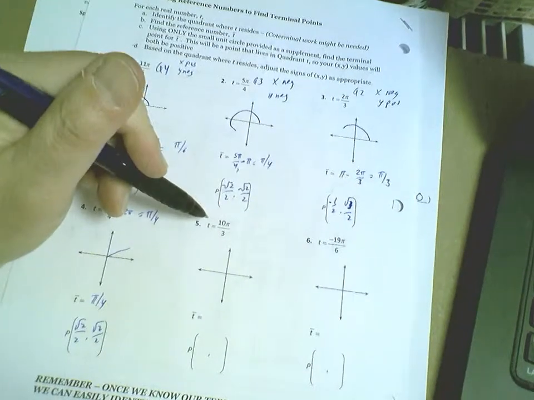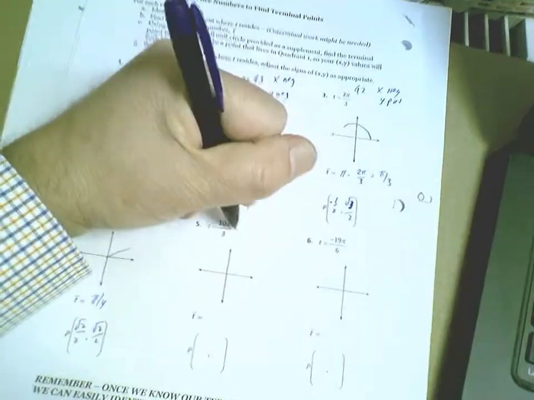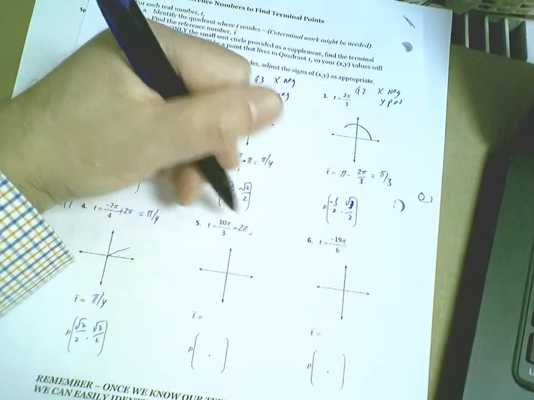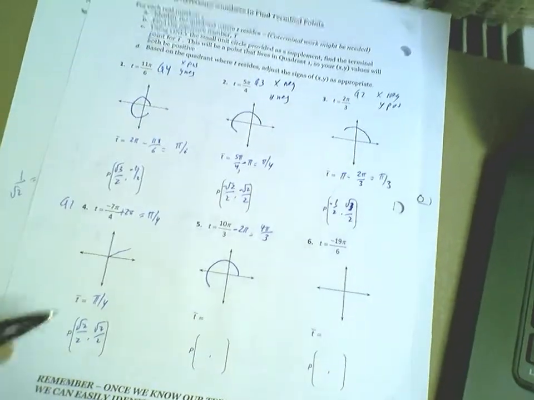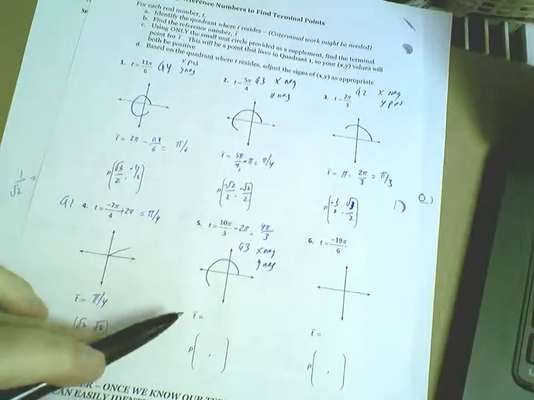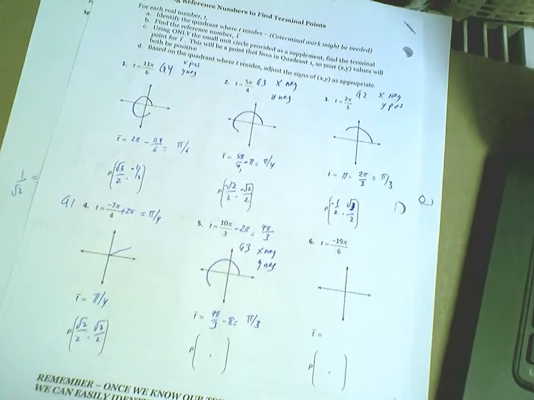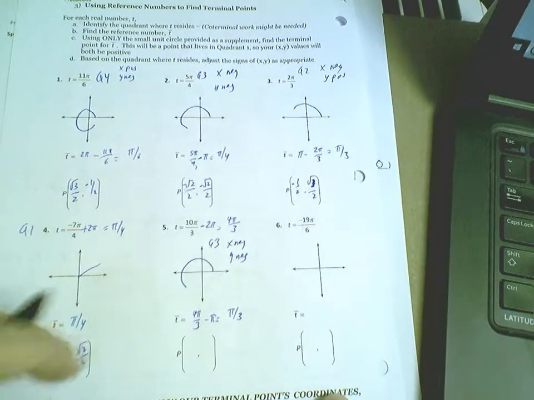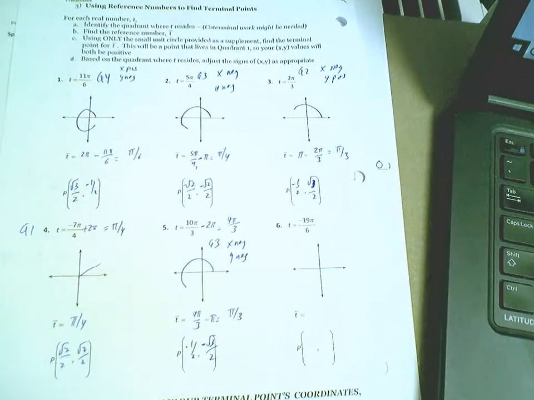2 more to go. T equals 10 pi over 3. 10 thirds is 3 and 1/3. It's bigger than 2. Go coterminal, take away 2 pi, which is the same as taking away 6 pi over 3. I'm going to wind up with 10 pi minus 6 pi over 3. I will have 4 pi over 3. 4 pi over 3, we did a little bit before. It's located in quadrant 3. X is negative, y is negative. Reference value, 4 pi over 3 minus pi equals pi over 3. Again, what do we know about pi over 3? It's located at 1/2, root 3 over 2. I need to make both of those negative. Negative 1/2, negative root 3 over 2.